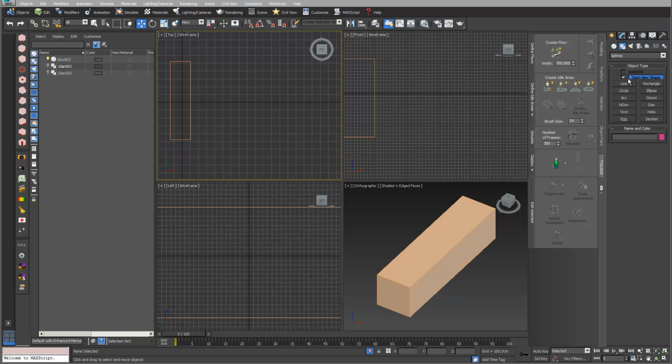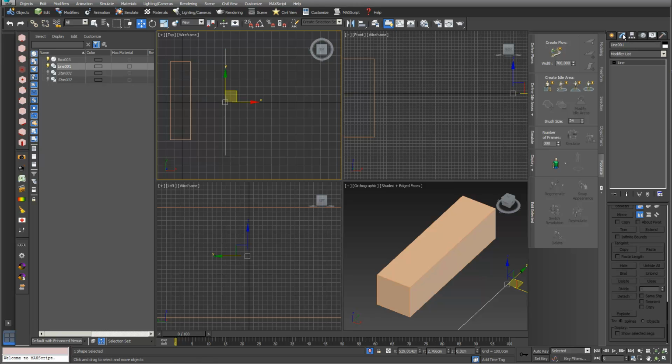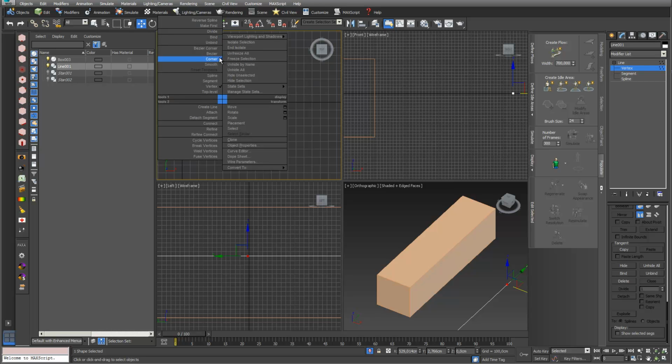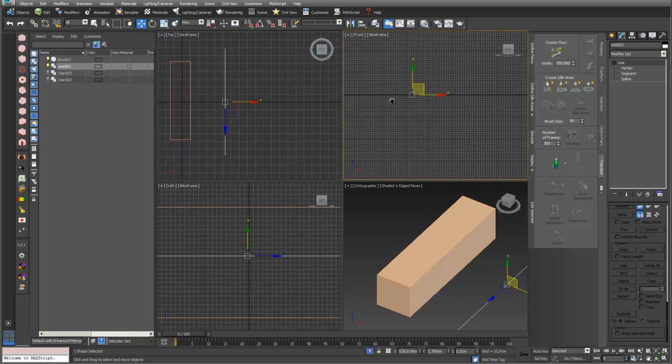Okay, let's start with this. I just draw a line next to my box, and right mouse click, I can finish my line. I go into segments, select this segment and choose divide. So I have a midpoint in my line, and on this midpoint, right mouse click, and just say convert to Bezier, so I can form this a little bit better. And this is my path, by the way, for my loft function.